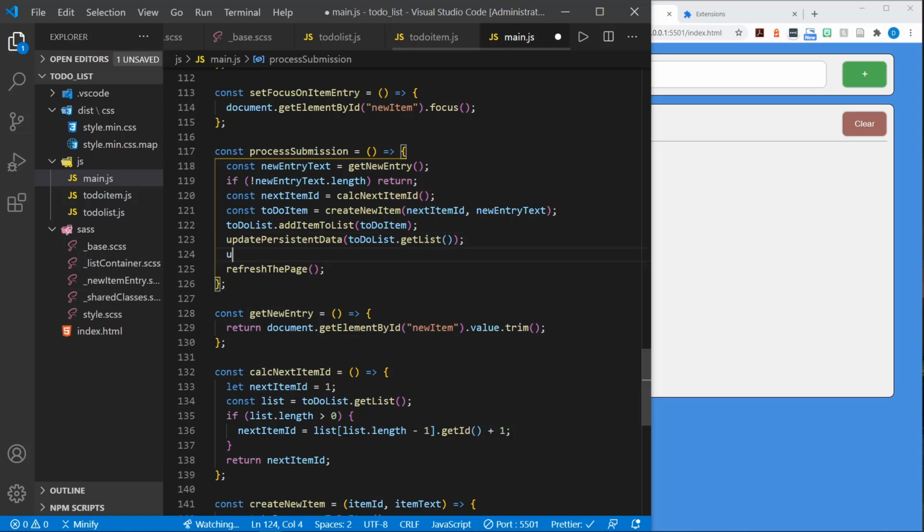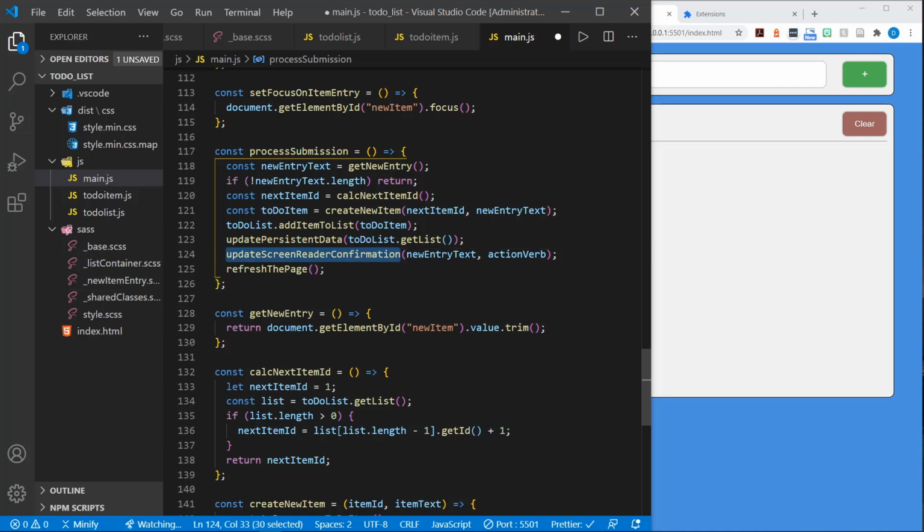So let's create a function called updateScreenReaderConfirmation. And let's give this function two parameters. One, we want to put the new entry text in, because that is the item that we're adding to the list. So that's the new entry text as a parameter. The other one, let's call it action verb. And this is whatever we want to kind of say after we add it. So we could just say added or added to list, something like that. I'll just call it action verb as a parameter.